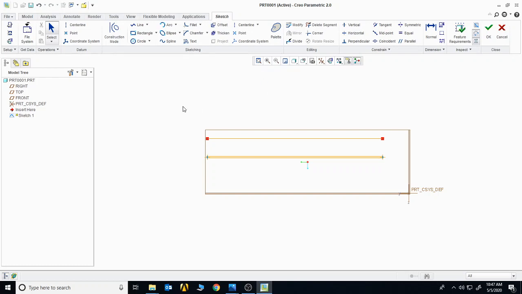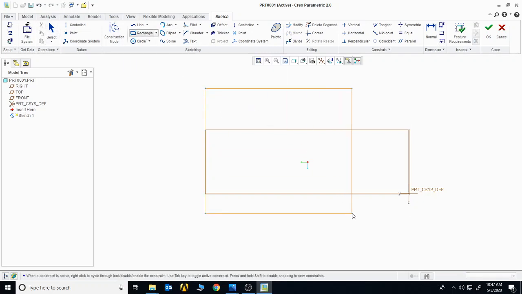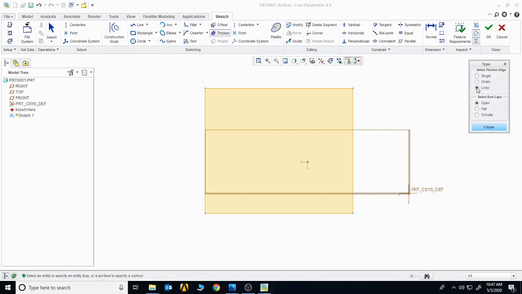You can also thicken an entire entity. Let's delete this, and let's suppose we have got a single rectangle as we did in the offset. Click on the thicken and the loop, and let's suppose that we open, select this, enter thickness, let it be 3 again, enter thickness in the direction of the arrow.